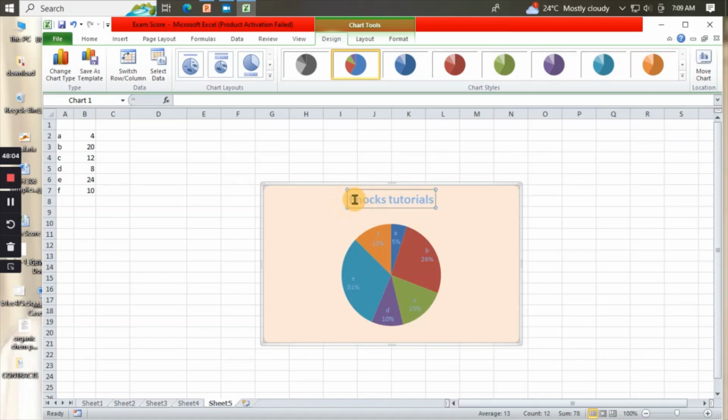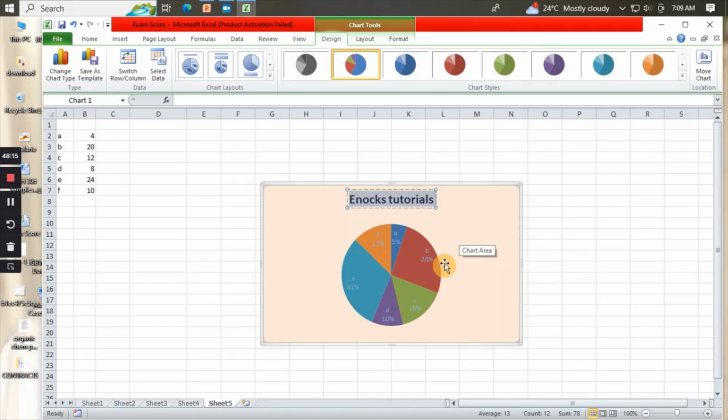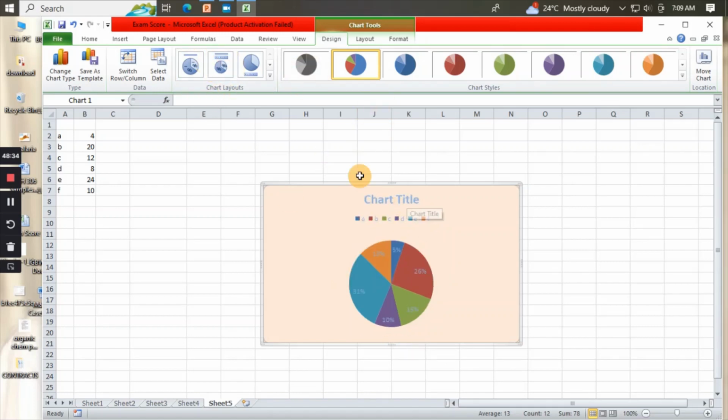You can choose the color, since it is in blue. You can select this color and change it to any form you want. So let's say I want to make it very clear, very visible, and I come and select this. You can also choose to add these values here. You can move these up and down how you want. So maybe the key, you want the key to come down. If you want the key to be there as well as the title, you come and select this one. So the key is here, then the title will follow. So this is one way you can make raw data visible in Excel.